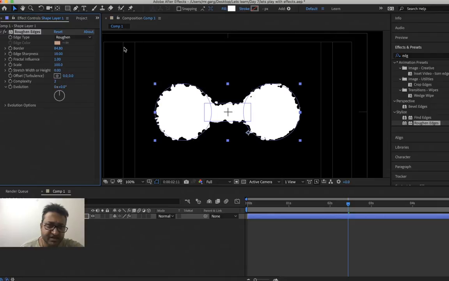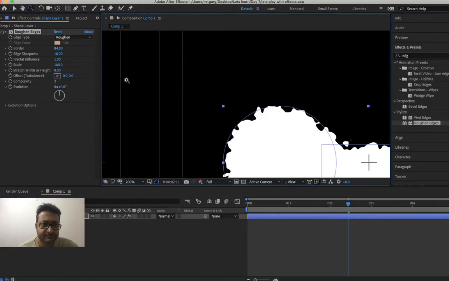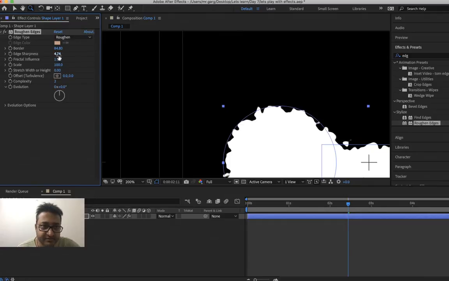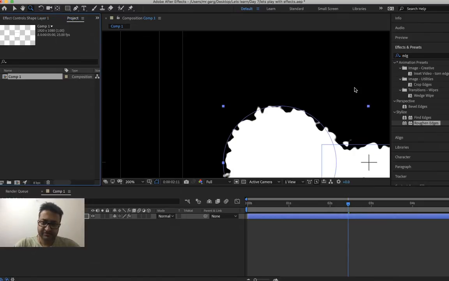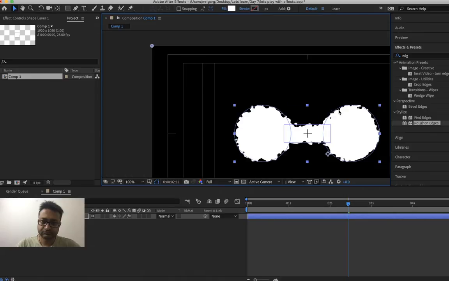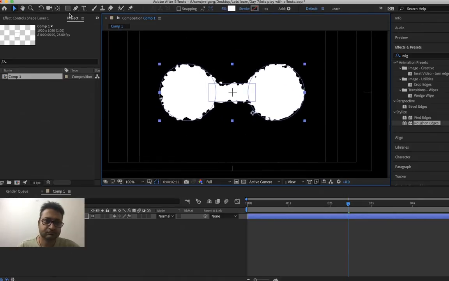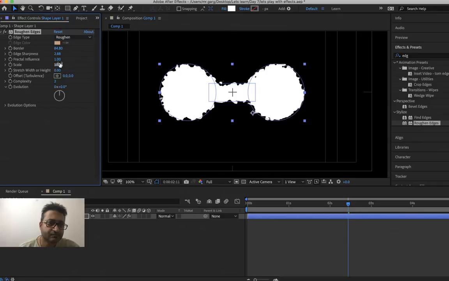You can see the edges are becoming more prominent. Okay, let's zoom out. In fractal you can see the amount is being adjusted.